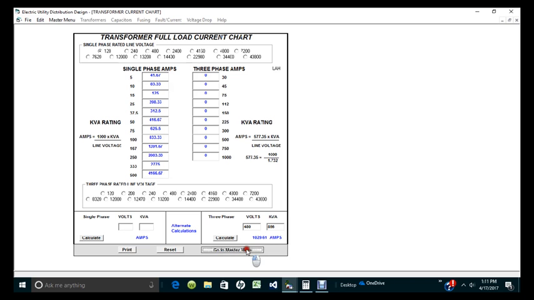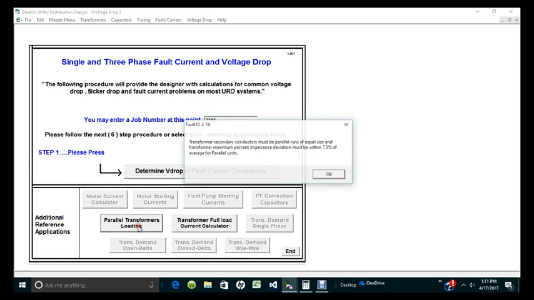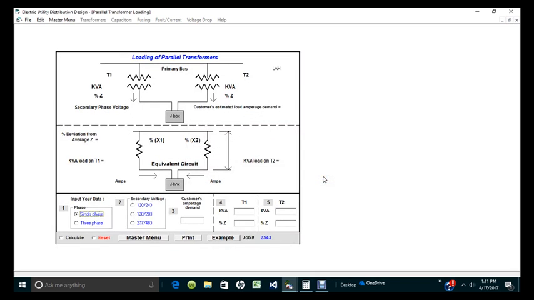So let's do this. Go back. All right. So now I can fill this out at the bottom. I have three-phase as my power requirement here, and it's going to be 277/480, and it says customer's amperage demand. That's what this is up here. So we found it to be 1029 amps based on either looking at the plans and load calculations or taking historical maximum demand from the meter reads.